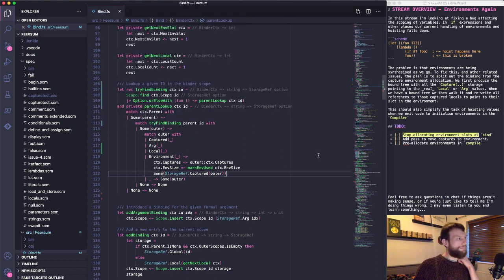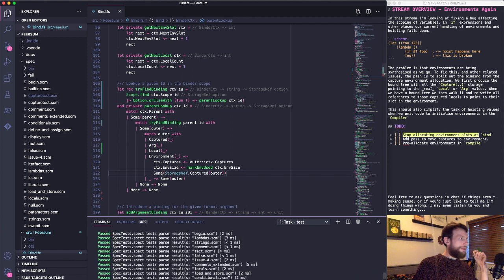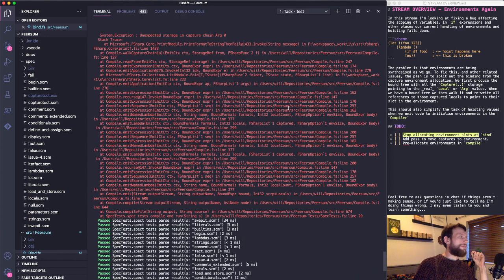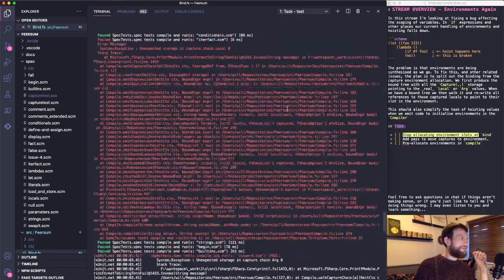So let's see how much that's broken. Three things. I don't know if that's a good thing or a bad thing. It's not a huge amount.